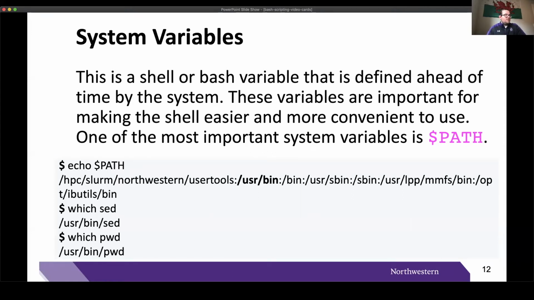So you can see here that when we call sed, what we're really calling is the program that lives in the user bin directory. And so this might make sense because when you call pwd, there isn't actually a program or a file called pwd inside the folder you run that command. And so the only reason Bash knows about its existence is because of this PATH variable.